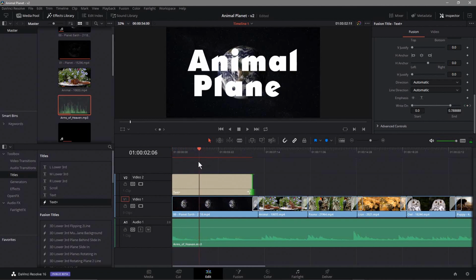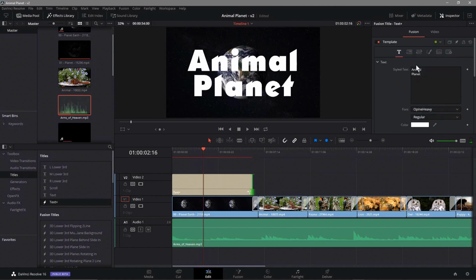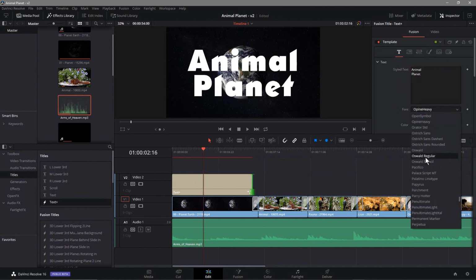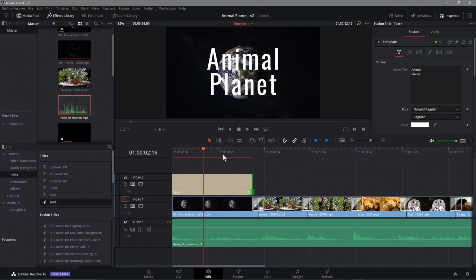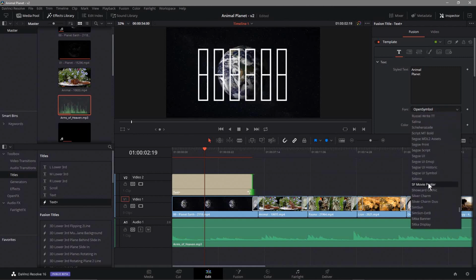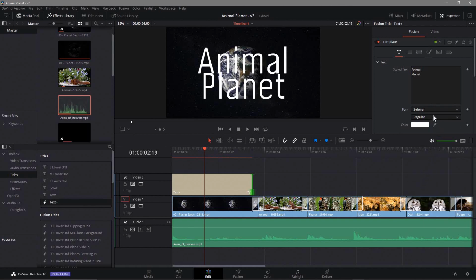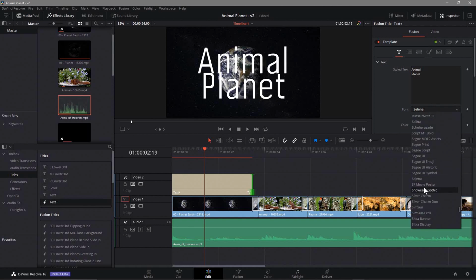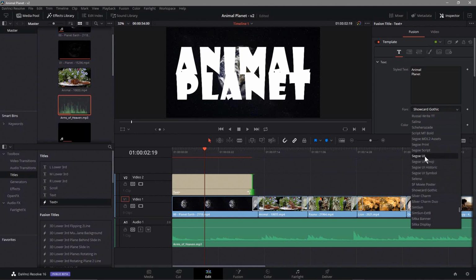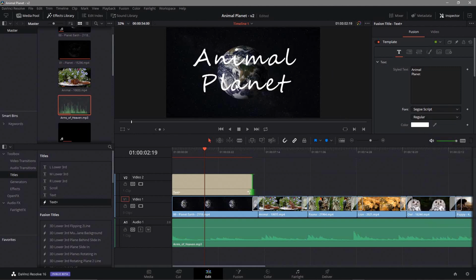It could be any font, it doesn't have to be this font. You can even go back and change the font if you don't like that font. We can change it to something else and that transition will still work in the same way. But we just need to adjust maybe the size of it if we decide to change it, right? Let's try and find something that I like. Should have probably left it as it was. This one's quite cool, actually. I like this font. Okay.